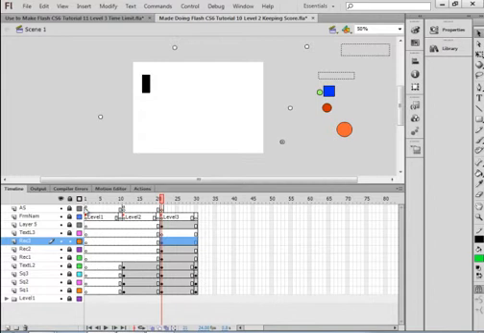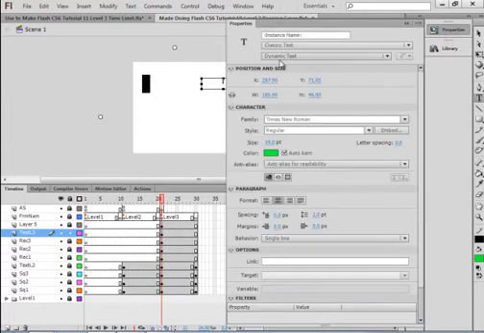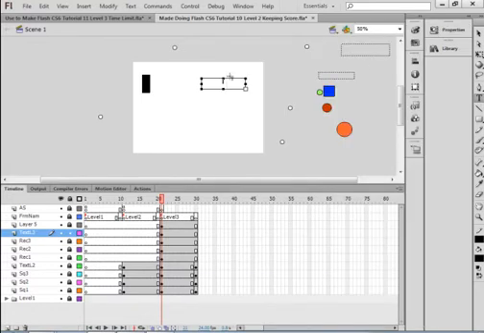I'm back on the main timeline, locking all my layers. I'm selecting this, unlocking this L3 text layer, selecting that frame, open up the text tool, draw a text box, open it up, make sure dynamic text is selected. I'm going to make it black and give it an instance name. I'm calling it counter, capital C, L, capital L3 underscore text, same format we've been using, and that gives it a name.